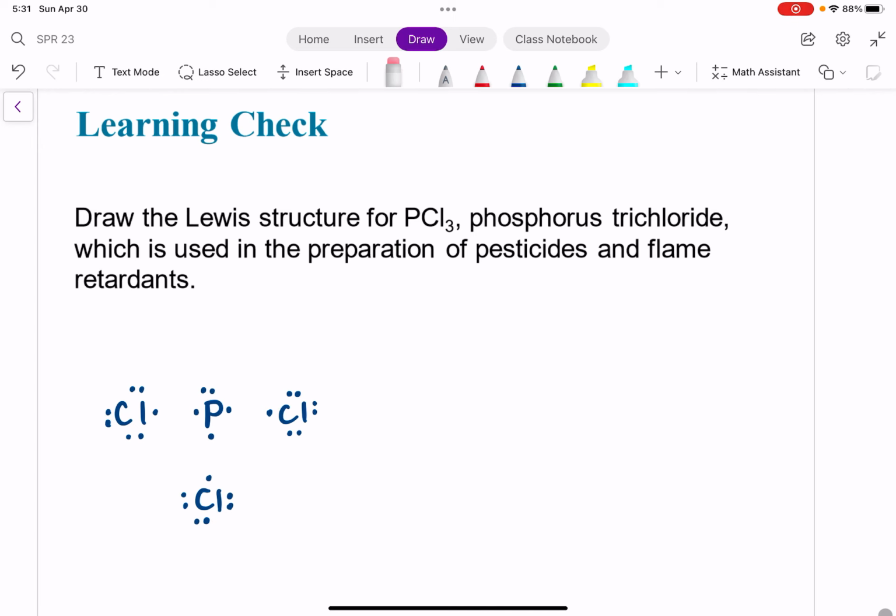Well, I'm looking at these here, and I'm noticing that maybe we can share those, right? So the chlorine can share its electron and the phosphorus can share its electron. Same thing here, right? We can share those. We can also share these. And let's just do a check. So if we're sharing those electrons, we want to make sure that all our electrons that are shared, and let me just show this as a line, actually.